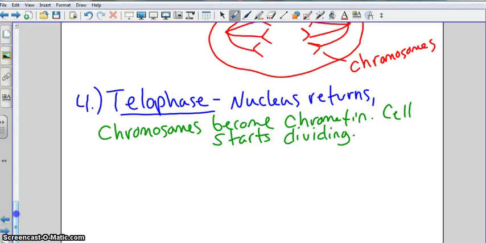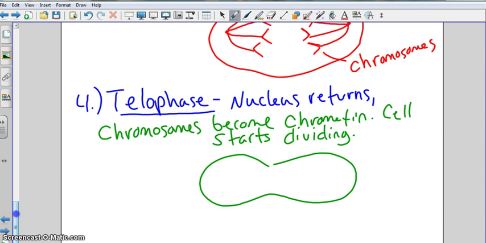All right, so if we wanted to draw this, usually we kind of draw the cell kind of like this because it's starting to be torn in two. Because remember, the whole point of mitosis is cells are reproducing. We're starting with one cell, and we want to wind up with how many? Two cells. And the nucleus is starting to return. But now there's going to be how many nuclei? Two, because there's going to be one for each cell.